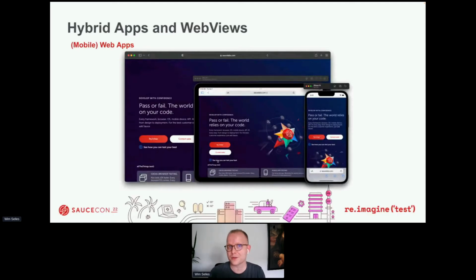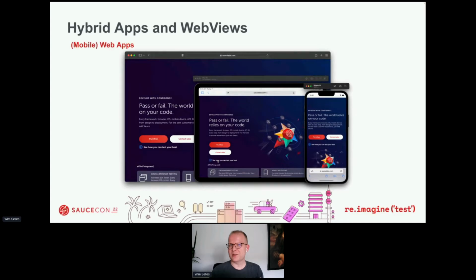You can have your own server somewhere, or you host it in the cloud somewhere with your hosting provider. But the advantage of these mobile applications is that they're built with HTML, JavaScript, and CSS, and they basically create that beautiful look that you want to have. Everybody can build a website, everybody can host a website. If you look also at testing that website, it's, well, we'll not say easy, but for most people it is fairly doable to automate this website.